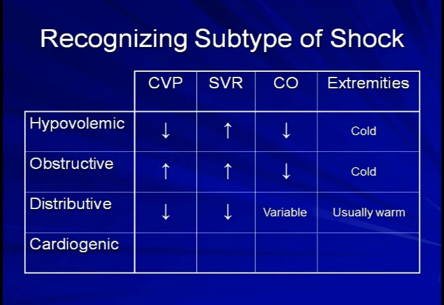Lastly, with cardiogenic shock, CVP is high, SVR is high, cardiac output is low, and the extremities are cool. Occasionally, in cardiogenic shock, SVR is so high as to balance out the low cardiac output enough that the peripheral blood pressure is actually normal. This can be a very difficult case of shock to diagnose, as the affected patient may have all of the consistent signs and symptoms of shock but normal blood pressure. Luckily, this scenario is relatively uncommon.